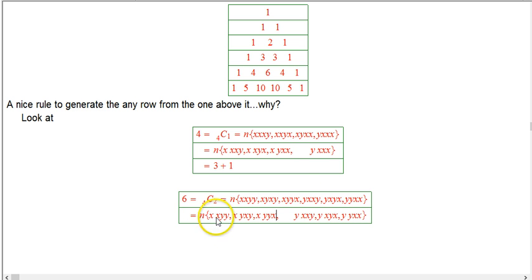This is take any word with one x and two y's, and put an x in front. How it counts one x and two y's - it's this one. That was all the, that's the coefficient in front of x y^2. That's just the count of how many letters have x y^2. And then I put an x in front. So that gives me part of the total I want. Or I could take a word with two x's and one y, and put a y in front. Remember, I need to get stuff with two x's and two y's exactly. So if I know I'm gonna be putting a y in front of that, it's gotta be a word, a slightly shorter word, with two x's and one y. Well, that is exactly this three. That was the count, that's the coefficient of x^2 y. And so that's that three. You're just getting the union of those two sets, or in other words, just the whole list. So it's gonna be three plus three. And that is the six that we're seeing.